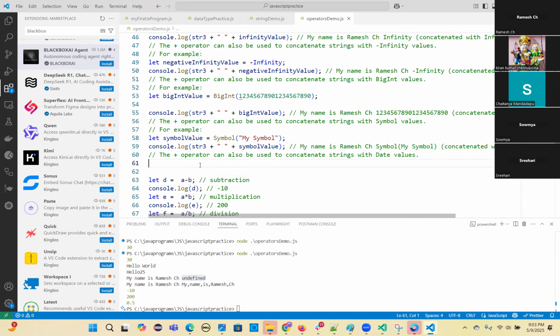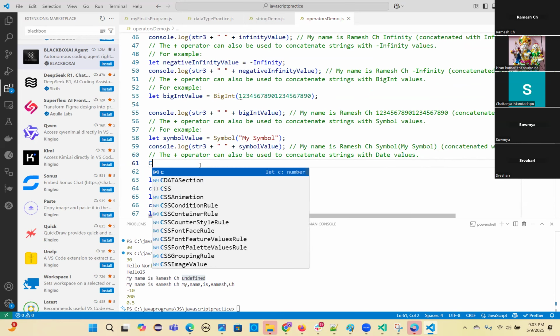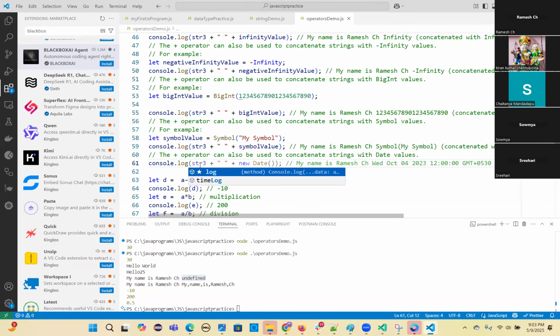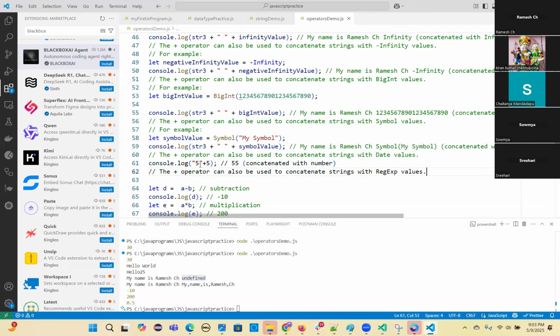Yeah, so my main intention here, I want to show you one more example. When you join string plus, for example, a number in string format, how will it interact? That's the main point I want to show here. So let's go, console dot log. I want to show you, for example, 5 plus 5. You know the output, right? You will get 55, right?